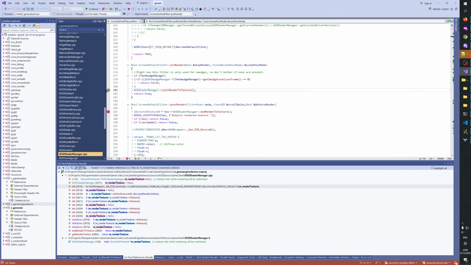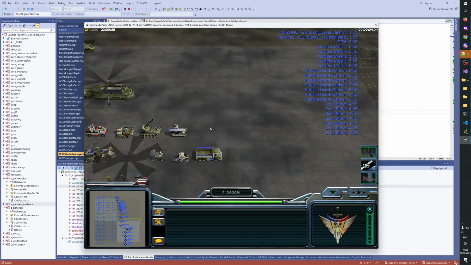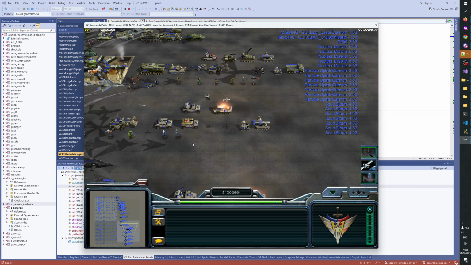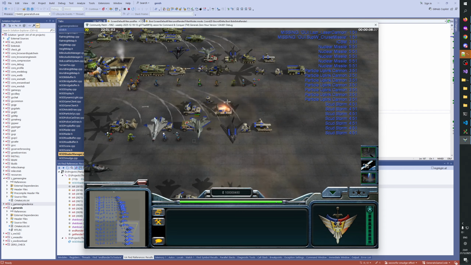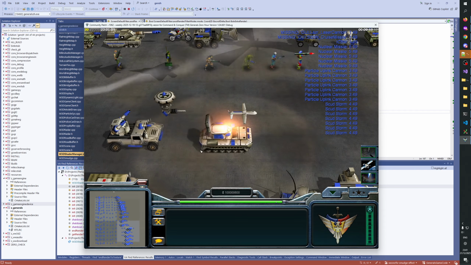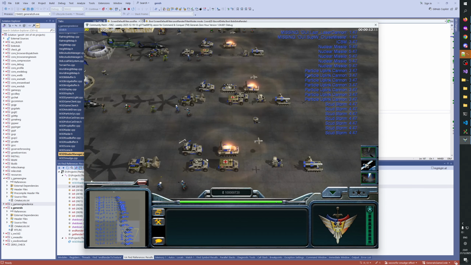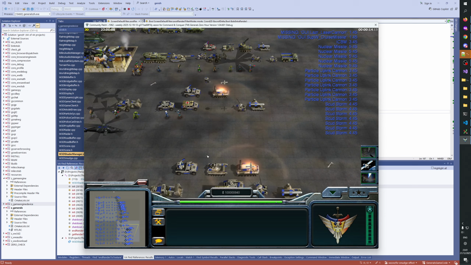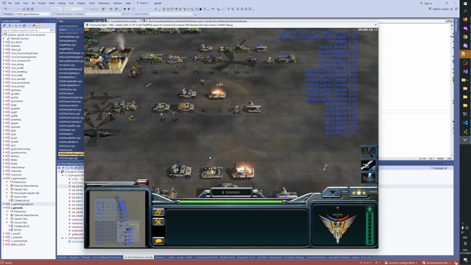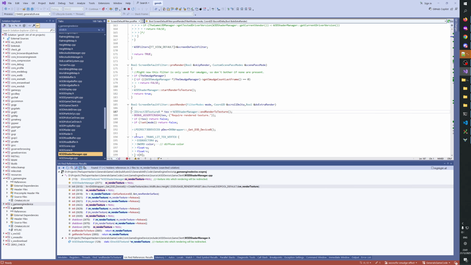Start render to texture, okay. Oh, it works now. Look at that. It works without hacks. Wow. Okay, wow. Then that's a fix, isn't it?